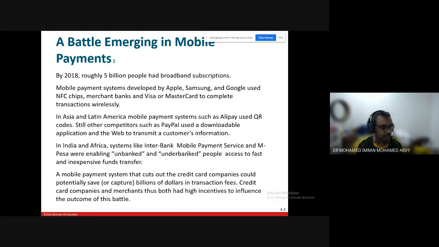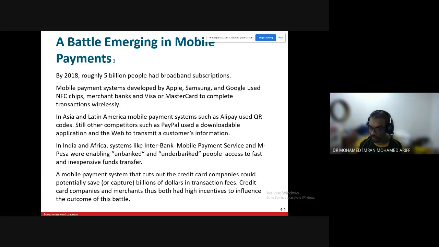For example, we buy credit, we buy credit like that. We top up like that. You go to the shop, you buy with cash, you get credit. And then you use the credit. So this was very good in these kinds of countries where people are unbanked because they were too poor and they had no money, not enough money to keep in the bank. They were living hand to mouth, not having enough to eat. So with this service they were still able to use it. For example, they can use a prepaid credit card. Understand? Prepaid credit card. So they will just go to a place and purchase a credit card and put in some money and use it like that.